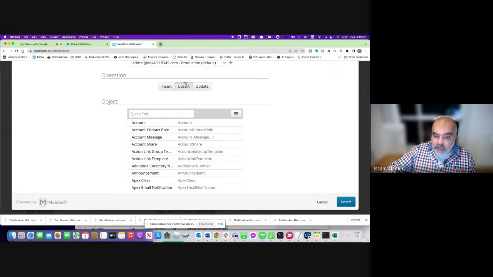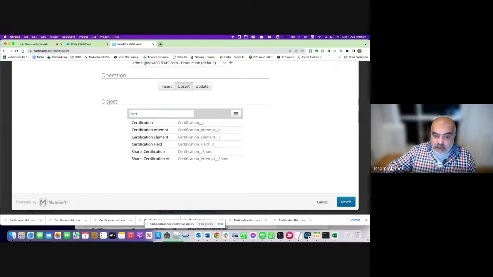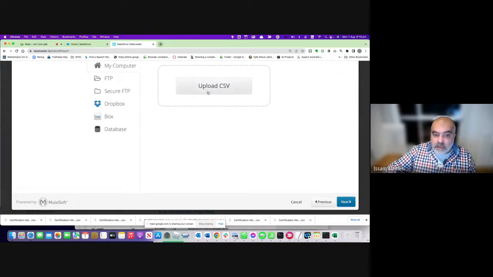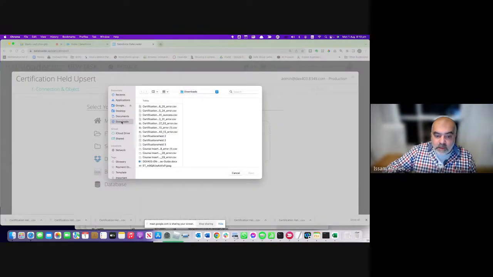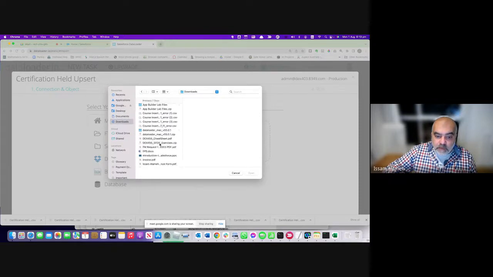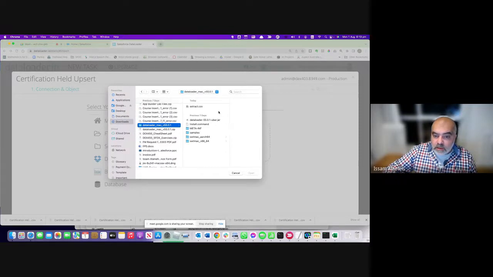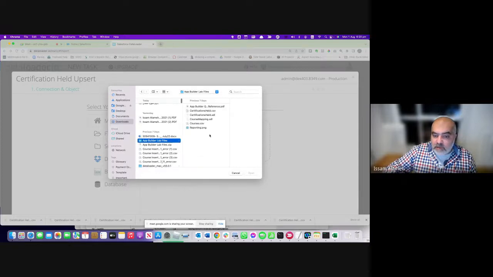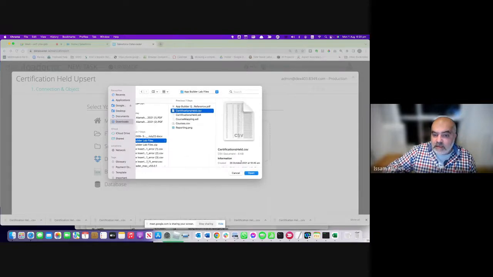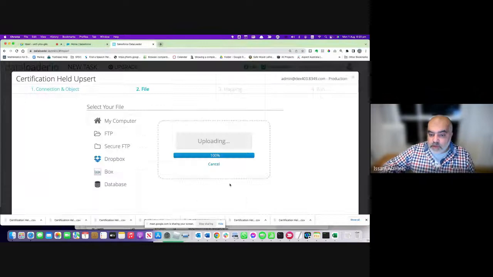So I'll say upsert, and the instruction says you need to go to certification held, and then hit next. After that, upload your CSV file, which is in the app lab, the certificate CSV, and say open.